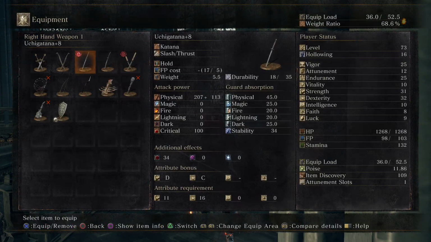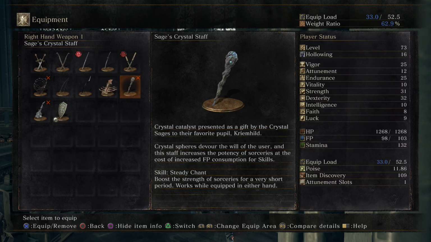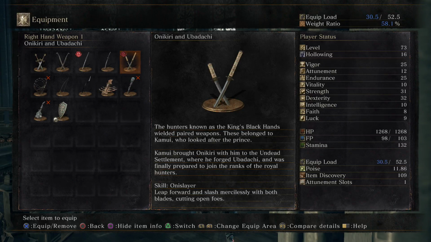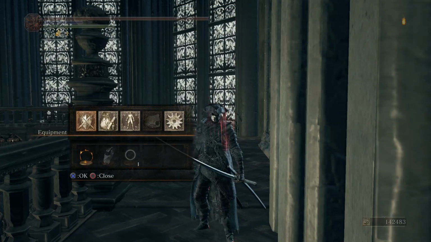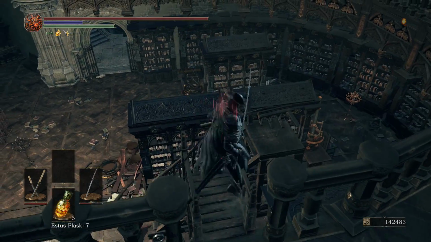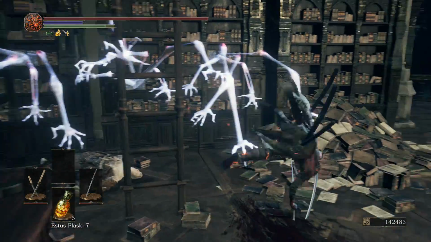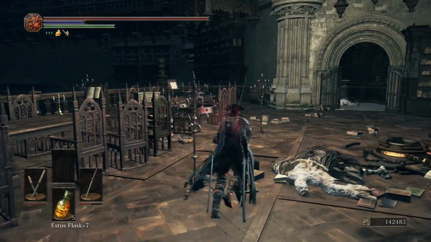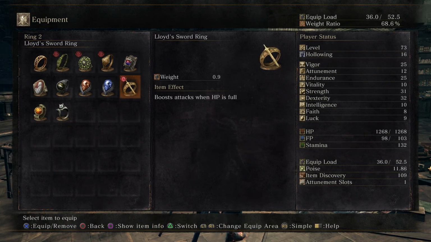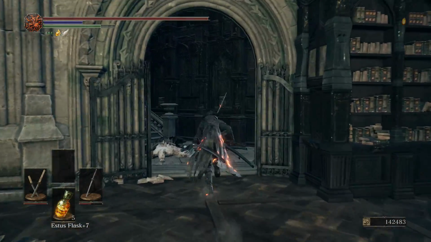Wait a minute. Before I forget, let me show you guys all the stuff that we just got. We got the shield, the staff, and the dual katana. So there we go. From all three NPCs, that's what they dropped. Now, let's take that alternative route back on the rooftop. Remember there was a little jump on the side? Let's go over there.